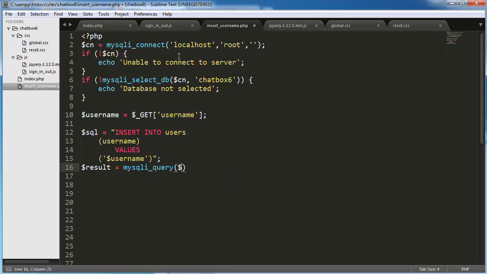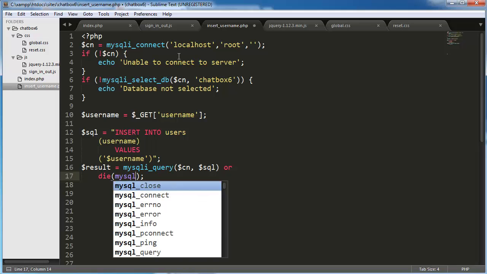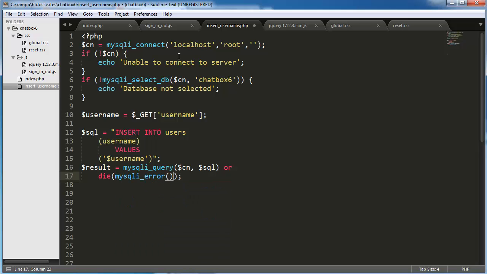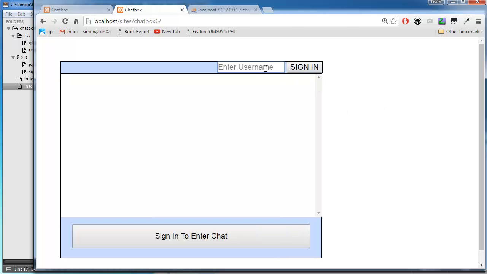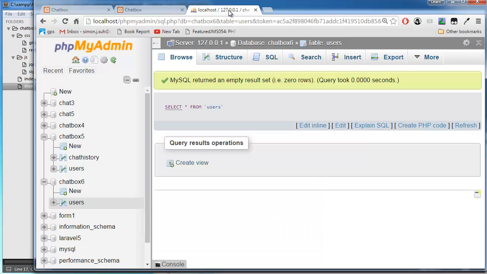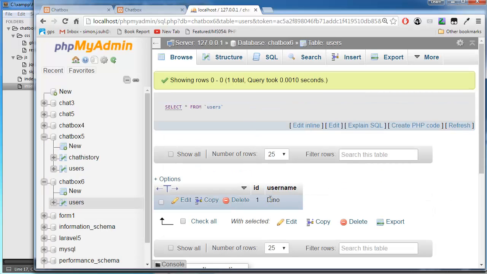Query or show the error. So with this in place, if we go back to the chat box, if I create a user of Dino, sign in, go back to the table, refresh, it should have one value of Dino. So we have our first username Dino entered inside.